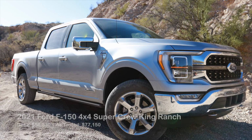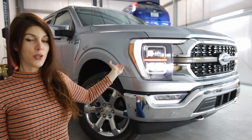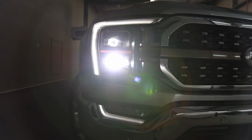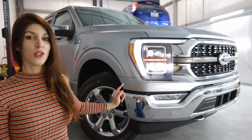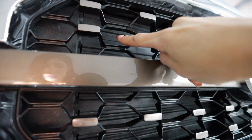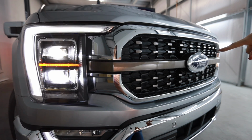Okay, moving on. Today I have the 2021 Ford F-150 4x4 King Ranch with the all-new PowerBoost V6. First things first, the F-150 got a refresh for 2021, and one thing I'm a huge fan of is the fact that the LED boomerang daytimer in the headlight now flows all the way down into the bumper cover where there's an additional little LED daytimer. Behind the newly restyled front grille, you can see those active arrow shutters that close to aid in fuel efficiency, and I also wonder if those will close in a cold northern climate to help keep the engine warm so you don't have to use pieces of cardboard like people did where I grew up.